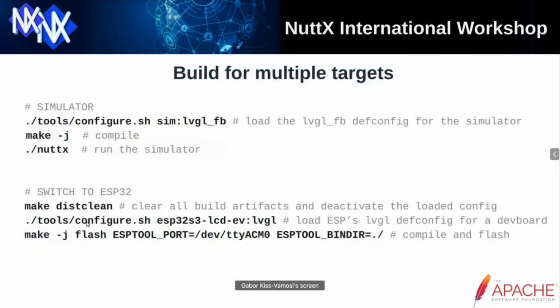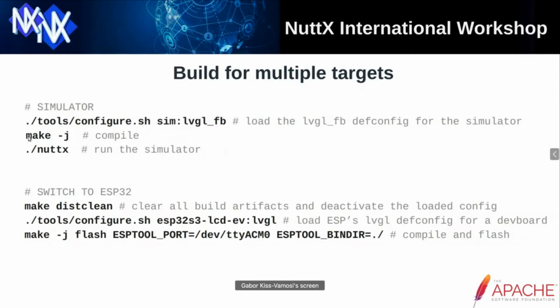It's not really our merit, but the merit of the NuttX architecture, that you can very easily change between various architectures or devices, or let's say targets. So if you would like to try out LVGL on a Linux environment, you can configure it for simulator and targeting LVGL frame buffer.